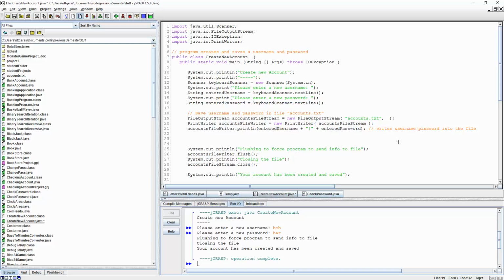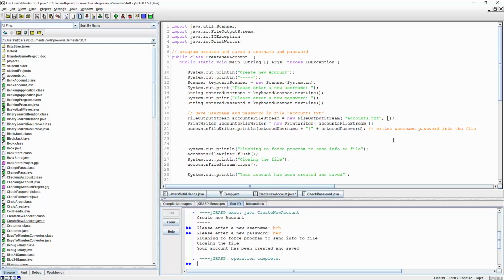What the Java API says is that now there's a second argument that's Boolean, which means true or false, and it's called append. And what that means is, do you want to open this and have it append to the file or not? If you put true, that means the value append is true, which means I want to append to the file.